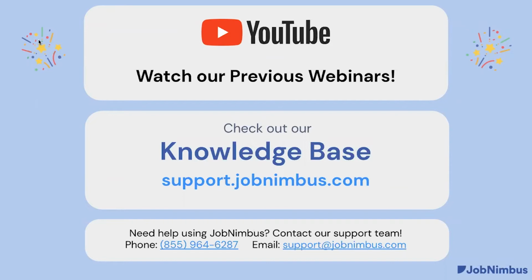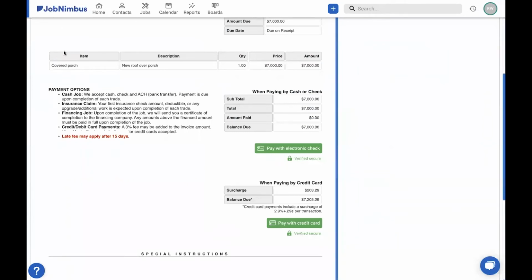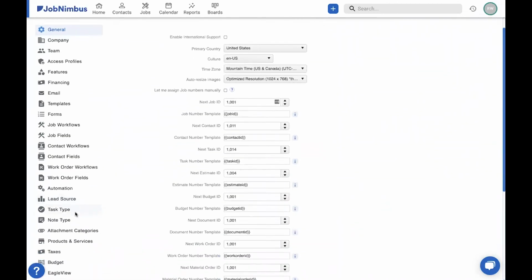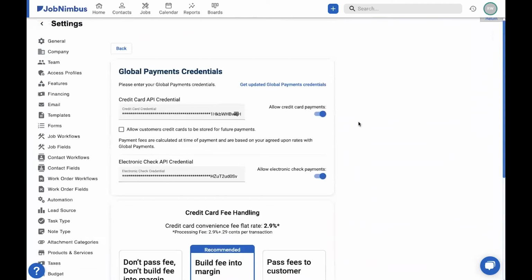First one from Jennifer asking, what if our company doesn't take credit card payments? Can it be set up for ACH? So yeah, great question. The whole idea here would be that if you wanted to start collecting via credit card and make that an option for your customers, this integration would be a great opportunity to do so. But obviously you can toggle, as Dan navigated here, on either where it says allow credit card payments or allow e-check. These toggles enable you to turn on or off across your entire account whether you're accepting each payment option there. So there are easy ways to configure that.